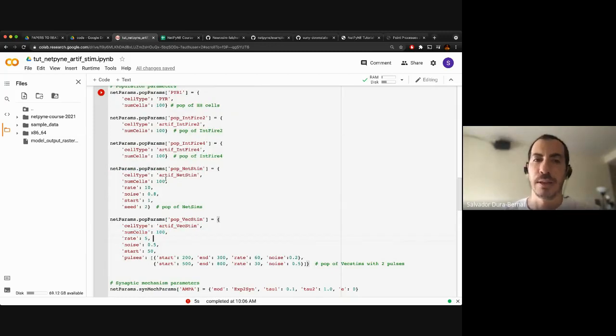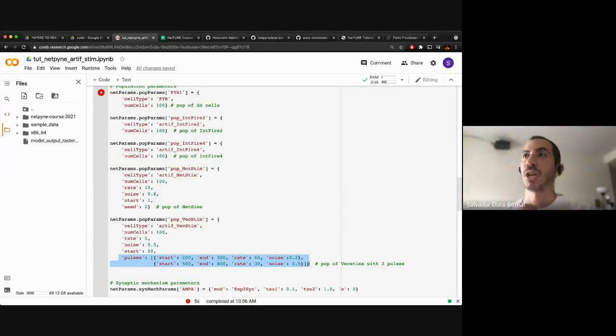Then, similar to the netstim, we can define the average firing rate is 5, noise 0.5, and start at 50 milliseconds. So you already have some flexibility in terms of when to start and so on. And then one of the things you can do is this special argument here that says pulses. What this means is that you're going to create a temporary pulse.